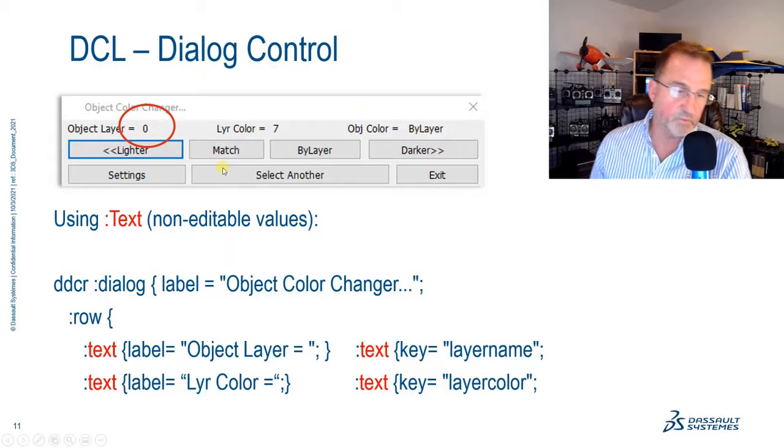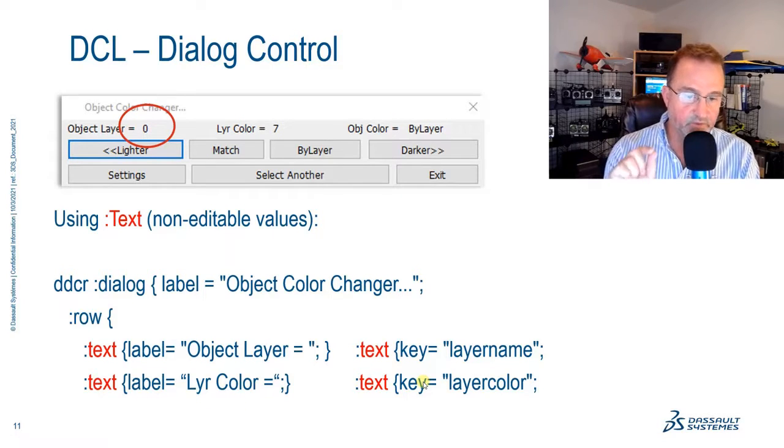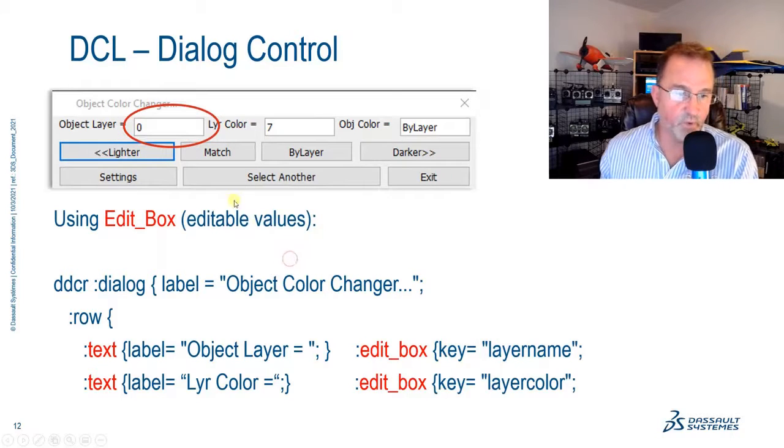Now, something to keep in mind, when we use text objects, I can have either a label or a key, but I cannot have both of those parameters in a text object. So in this case, when you see this row that I'm defining, I'm actually defining text, the label, the key, the label, the key, and then I would continue going on with that in order to make this work. Now let's say I wanted that interface to be able to have where the user could type something in there to change it. Well, if I wanted to do that, I would use an edit box. And so here, pretty much it's the same interface.